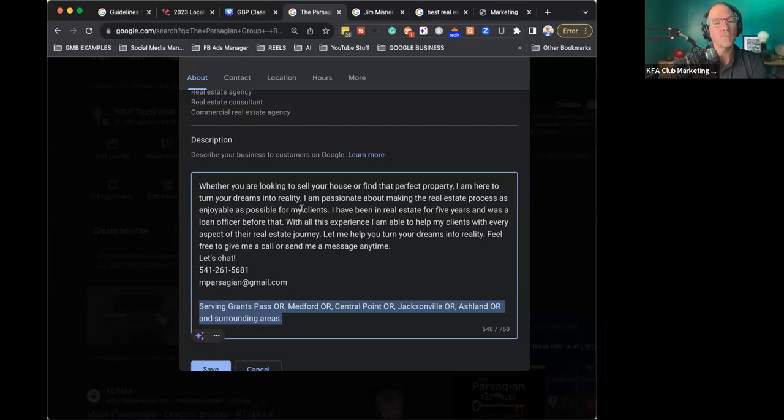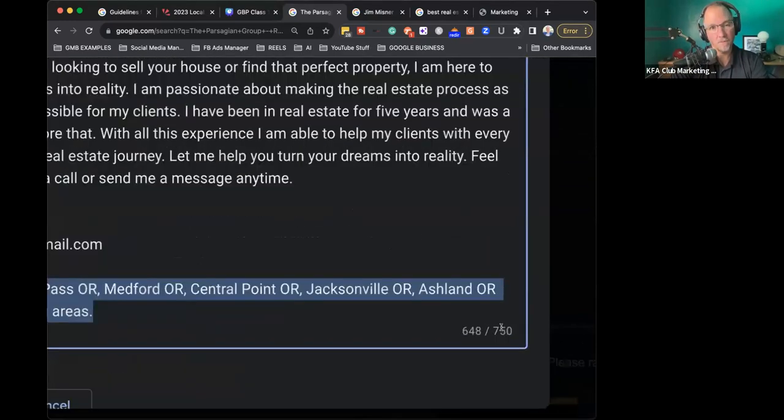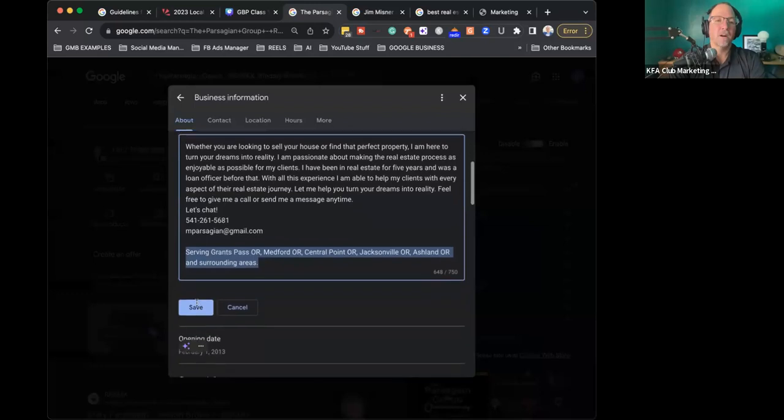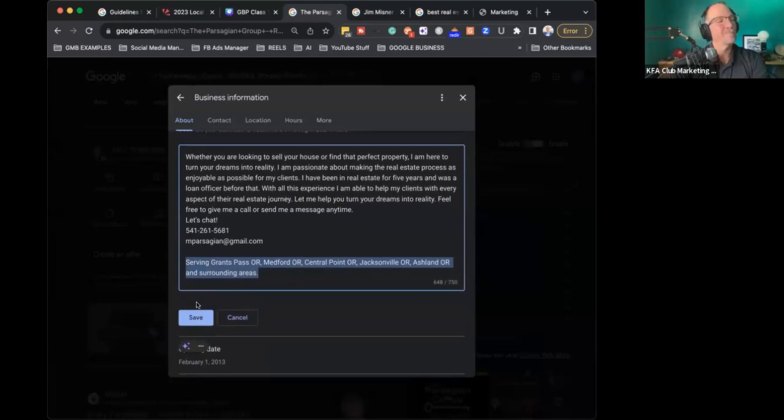Okay. And by the way, if it's already written in the third person and you need to convert it, just put it in ChatGPT and say, rewrite this in the first person and make it more readable and under 750 characters, because you only have 750 here. You can ask it to stuff keywords in here. It's not going to make a difference anymore. It's not a ranking factor.